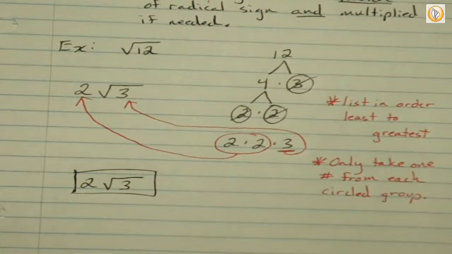Write this down. Nice, neat notes means nice, neat grades. So what would that be? 18. There's no square root of 3. Oh, it's... You understand? So all we're doing is simplifying the radical, okay?